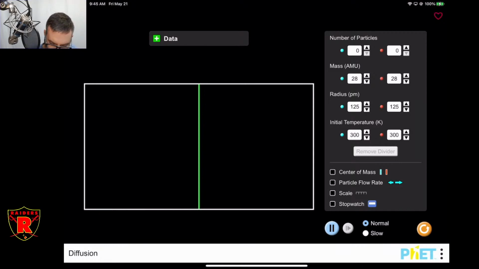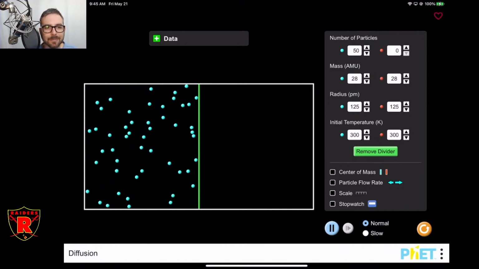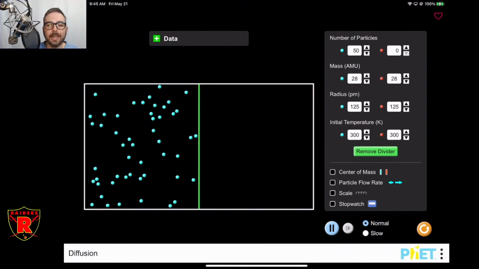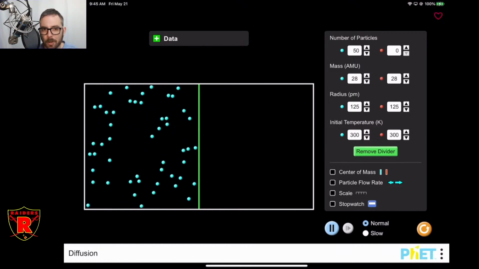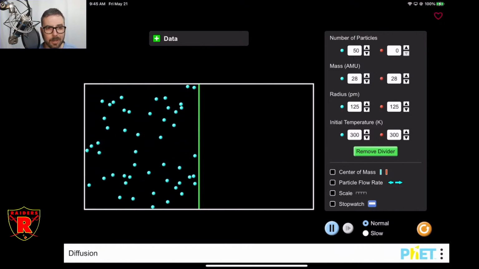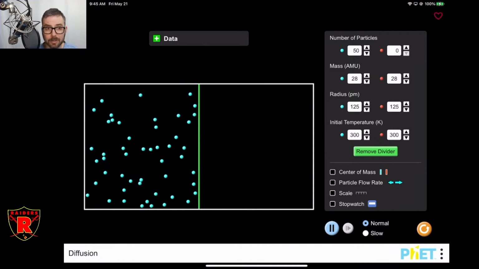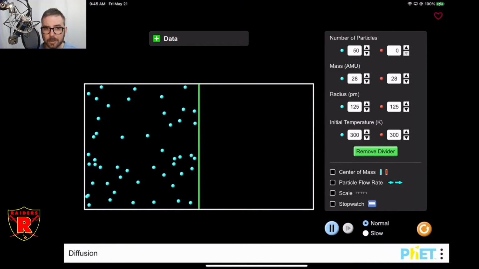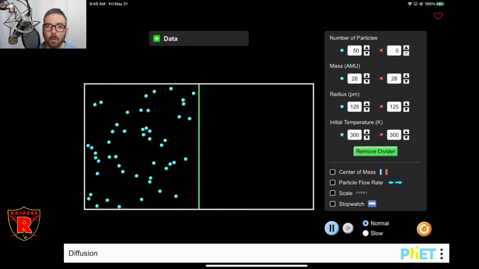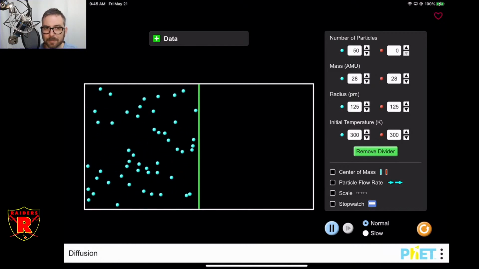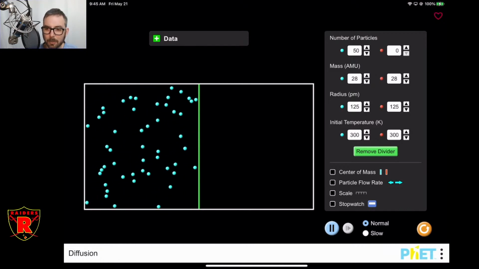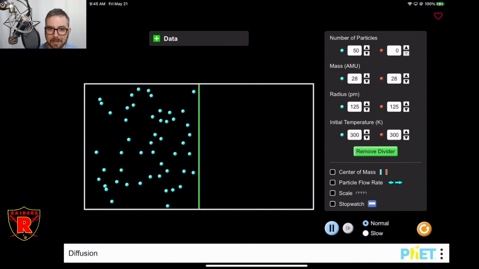Okay, so I'm going to start off with a bunch of particles on this side of my room, okay? If I remove this so there's a green barrier in the middle of this room, okay? Basically a wall. And these particles are just bouncing off each other. They have a little bit of energy. This is just like regular gases, okay? Just particles bouncing into each other, bouncing around. What do you think will happen to the particles if I remove the barrier? What do you think?